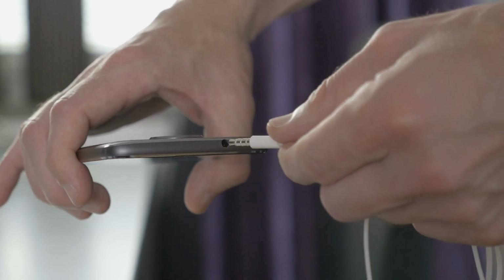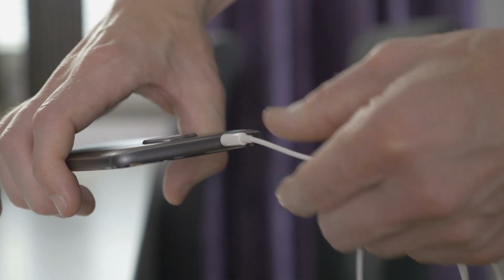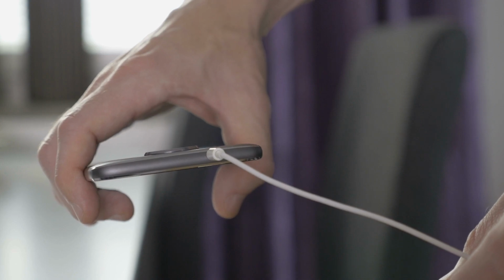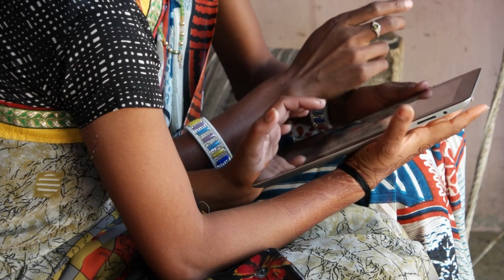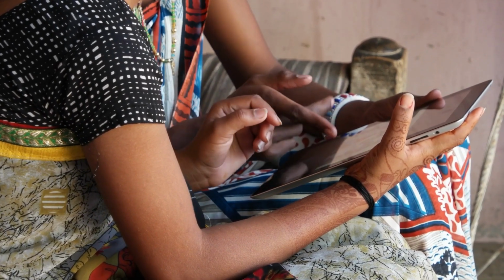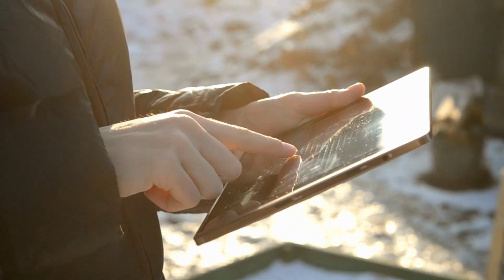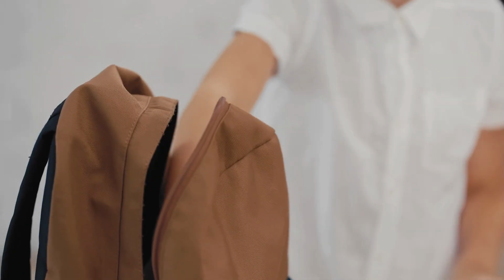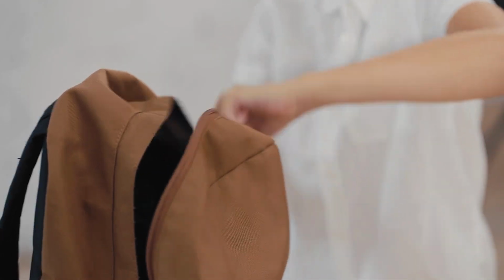A point which may rankle some is the absence of a 3.5mm headphone jack, as for a tablet intended to serve as a media companion it is an annoyance. Around the screen the bezels are pleasingly thin, though the included panel is large even for a tablet. Its footprint is small however, and so it feels elegant in the hand. This is complemented by the svelte nature of the device, 5.8mm thick, so it should easily fit into a bag.